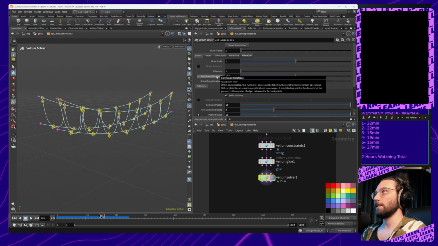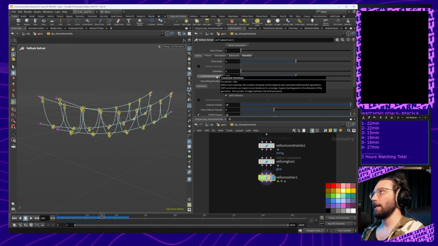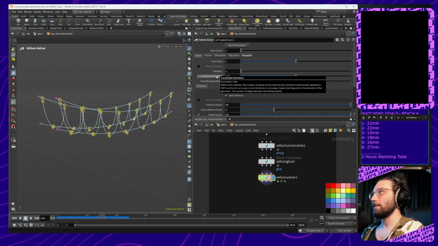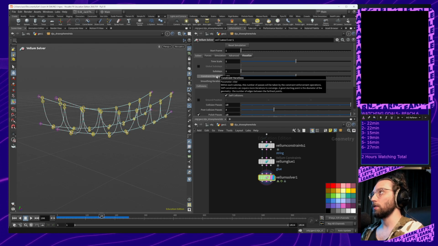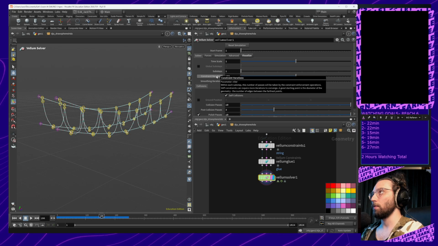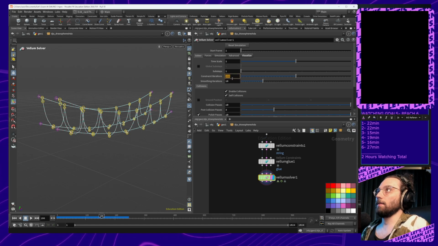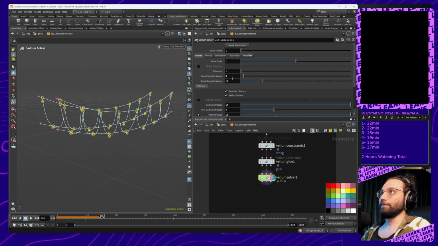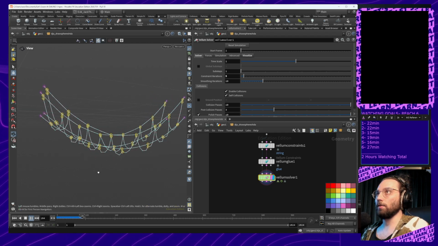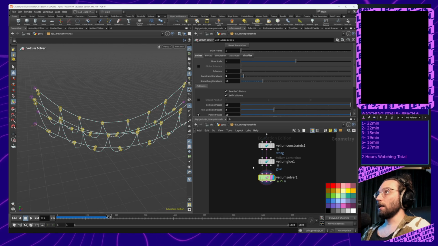If we read constraint iteration, it says within each substep, this number of passes will be taken by the constraint enforcement operations. Stiff constraints can require more iteration to converge. A good starting point is the diameter of the geometry, the number of edges between the farthest points. Cool. I didn't understand anything, but if we take that number to something like 5, and now we go and resimulate things, we see that it goes way lower, and I think we need more points in order for this to show properly.